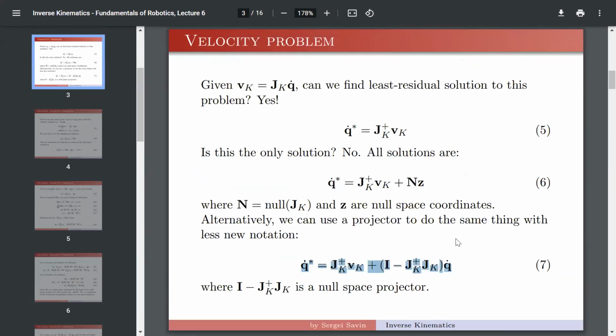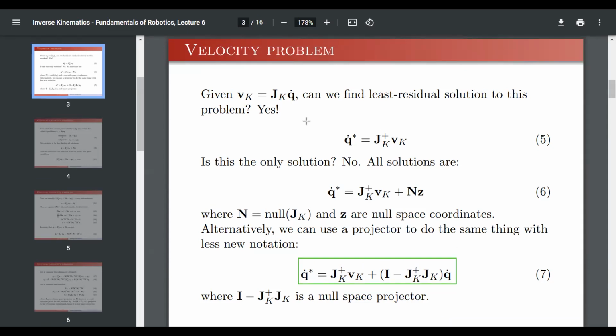Fascinating, isn't it? It's the same formula, except here we were saying Q is just any Q whatsoever, and this will be a solution. So this was the formula for all possible solutions, right? And somehow, if instead of Q here, we substitute Q0, what we get is one particular solution which happened to be closest to Q0. So this wasn't just a formula for all possible solutions. This was also a formula to the solution that is closest to whatever we input here. So this is the power of this formula.